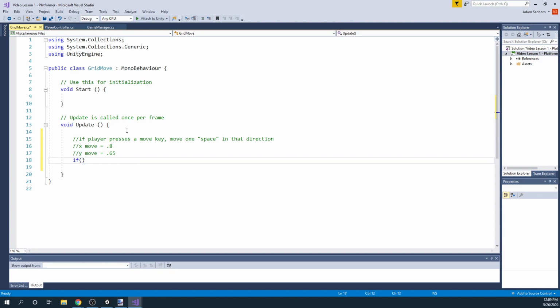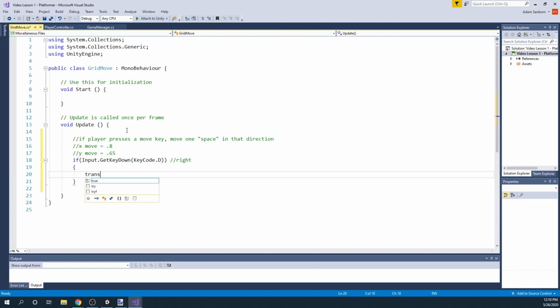So if input.getKeyDown, KeyCode dot, and we'll go D for right first. Then we'll say transform.position plus equal new Vector3. I wonder if it'd probably be better to use a variable here.